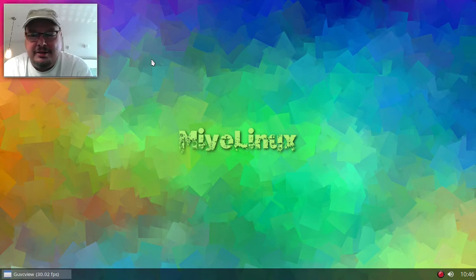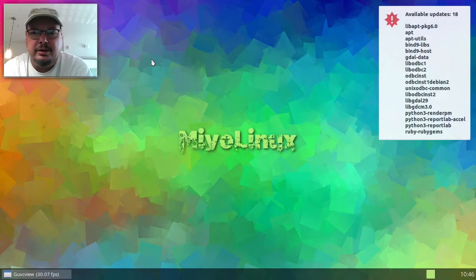just wanted to let you guys know about the new update notifier. I've made some changes, and I've made 3 versions of it. There's a basic update notifier. There's one that uses Synaptic, which has 2 options, and I will cover that in just a little bit. Oop, there's the notifier. Put my mouse on it so it won't disappear. And there's a 3rd version that uses Xterm, or if you don't want to use Xterm for some reason, you can change it to whatever terminal you want to use.